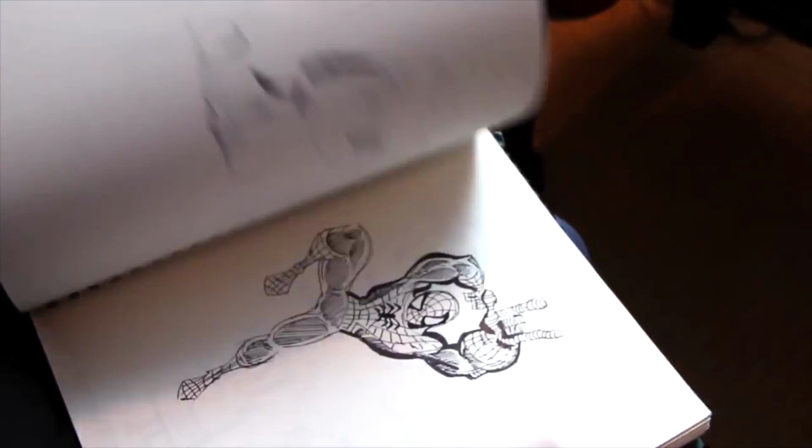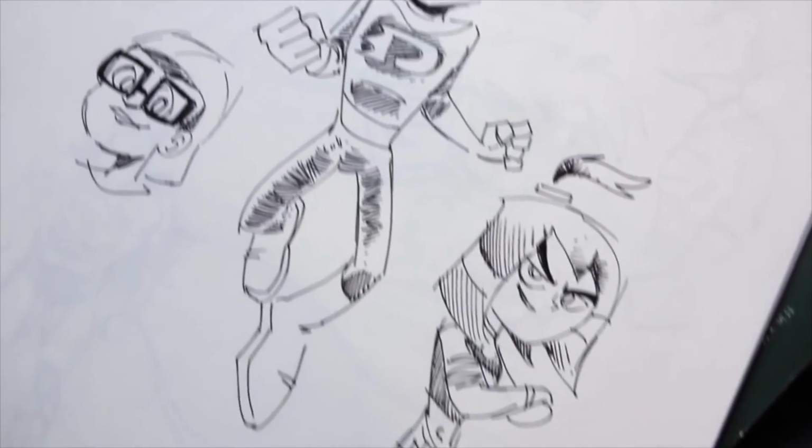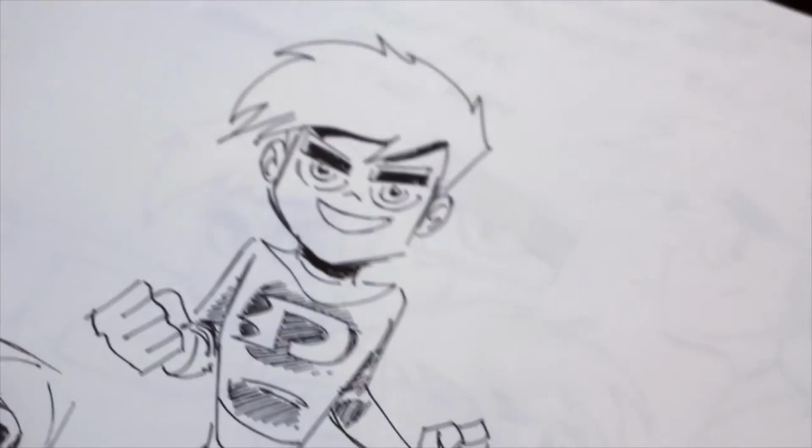I love drawing guys with superhero costumes on. I love drawing girls in action poses. I love drawing people with superpowers, people flying, jumping, really strong. It's really fun. It really appeals to me. I'm sure it appeals to a lot of you out there too.